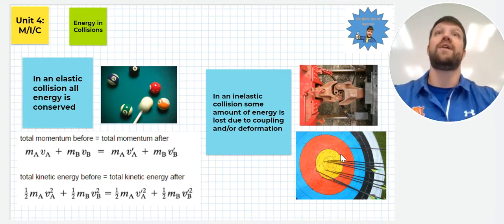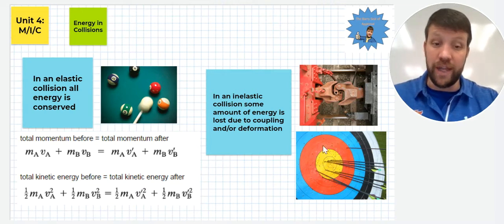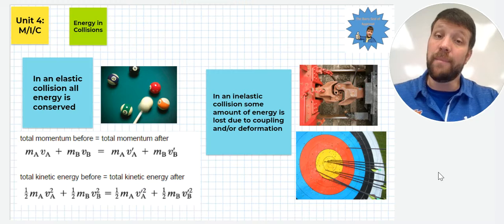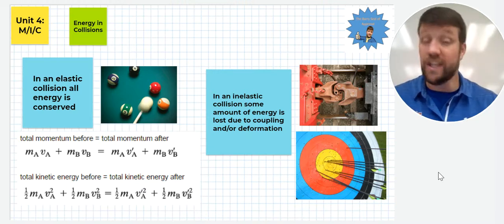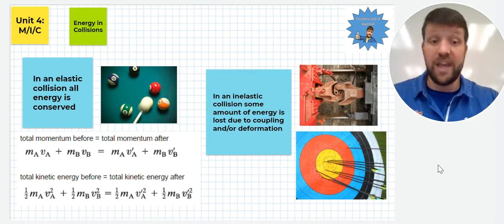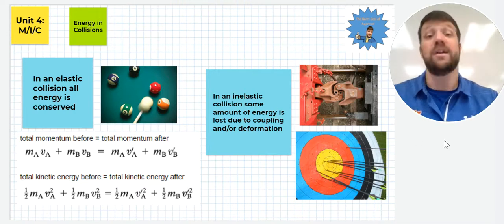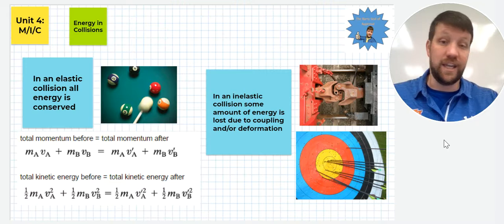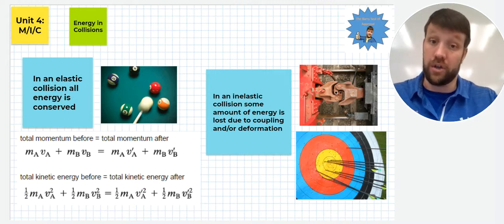In the case here of an arrow, let's say this target was able to move, it was able to fall over, it was able to travel once the arrow hit it. In the case of this arrow going into the target, you see all these little holes here. Some amount of energy is lost. So all of the energy in this case, specifically the kinetic energy, is not going to be conserved. Some is going to be lost. So we cannot use this kinetic energy equation here. We can assume that the momentum is conserved, but not the energy in an inelastic collision. And once again, when we have an elastic collision, both are conserved.